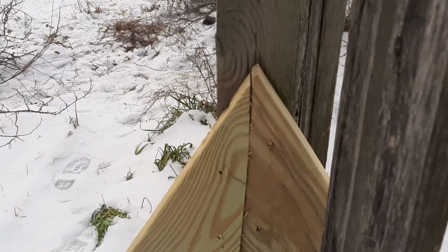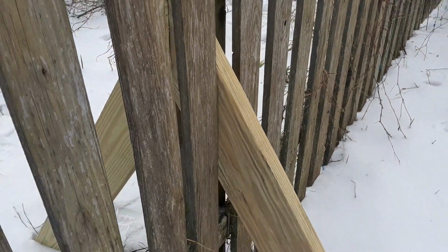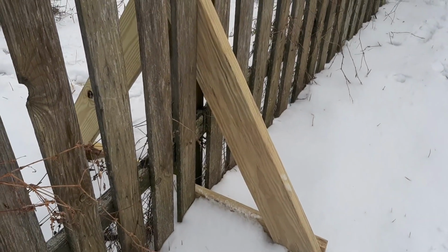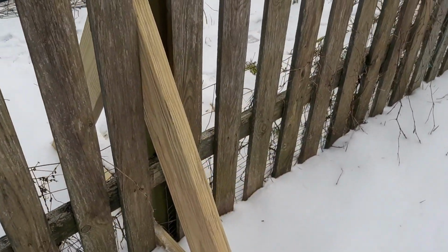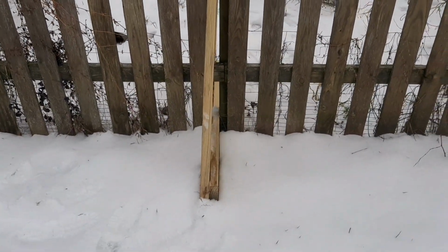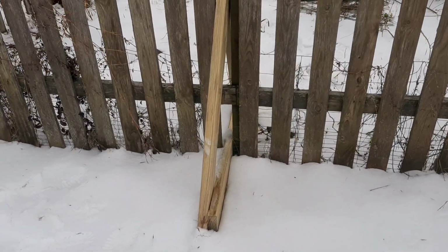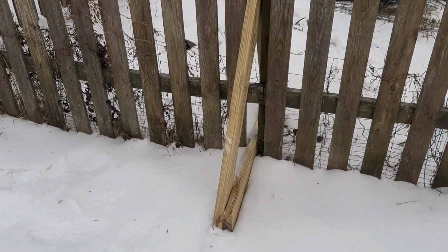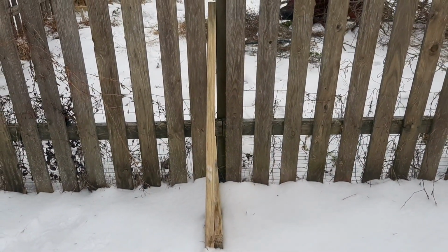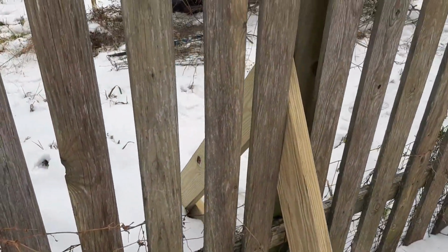I screwed them with 3-inch screws, but we should use those Timberlock screws that I mentioned. They're much more durable, and they're made for outdoor purposes. I mentioned half lapping, and this is what I was trying to explain. If you look at it this way, the 2x6 on the bottom is attached right to the post, but then the diagonal is attached outboard of that, which means it's not in a single plane with that bottom piece. But the more I look at it, the more I realize that doesn't probably matter for the purposes of an outdoor fence. I think it's fine just the way it is, even though it's a little skew. I don't think that's going to be a problem.